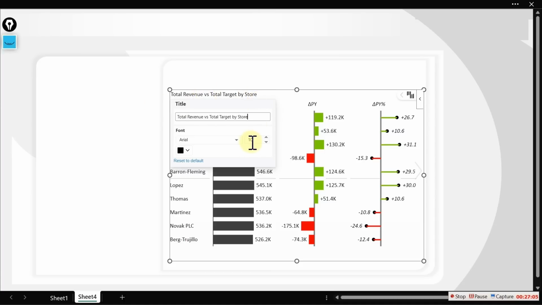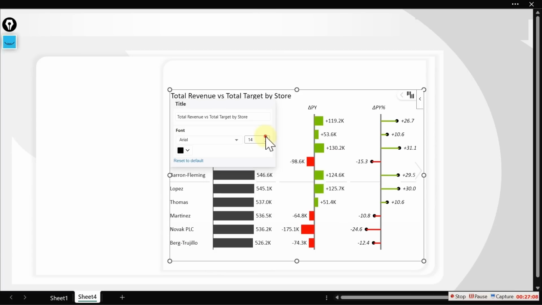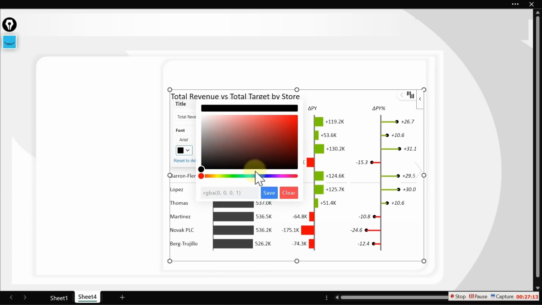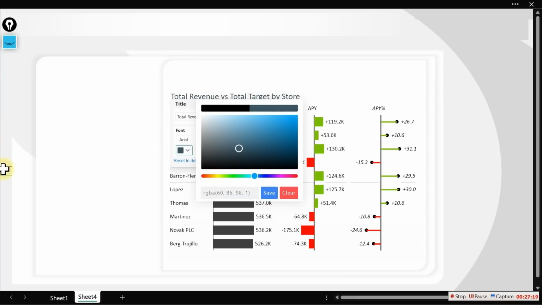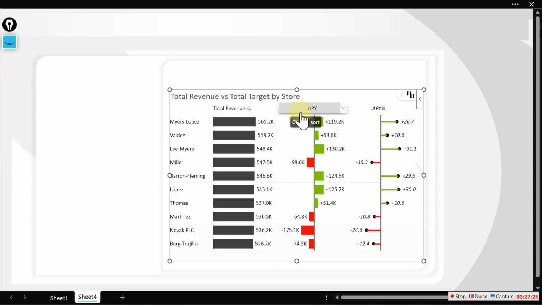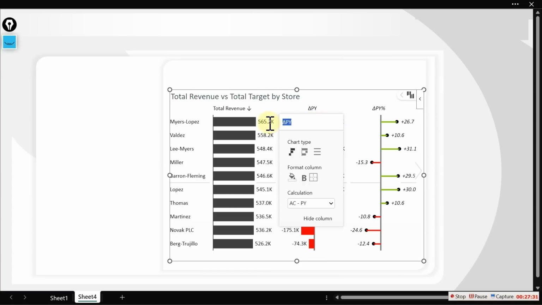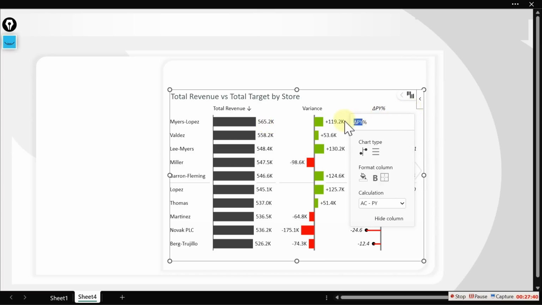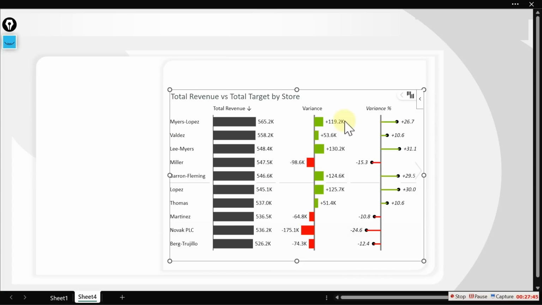And if we click on it again, we can increase this like this. So we want to increase it. So we want to give it the color. Let's go with something that looks like this color here would be great. That is it. So we click on save. That's been saved. Then here we go. So this now is going to be variance. Just type variance here. Variance. So here we type in variance percentage. So just remove this part. So here we have variance percentage.